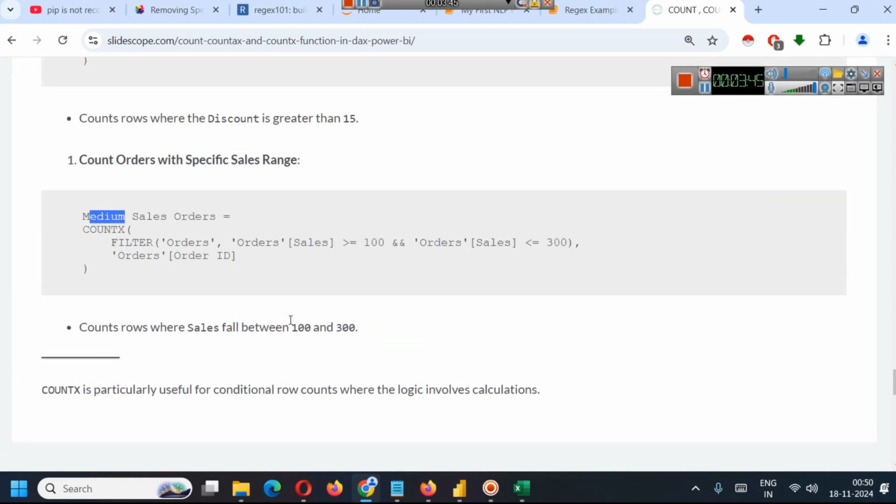All these examples will help you understand how you can apply different conditions and then count the number of rows. All these functions will help you in counting values on the basis of conditions. So just try them and see in your own datasets or the sample Superstore dataset.